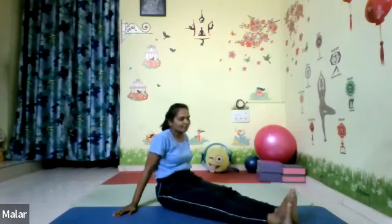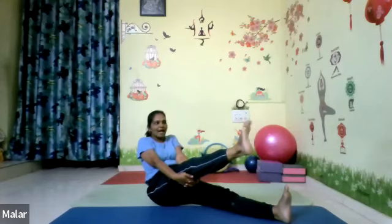Now stretching your legs, hold at the shin and raise it up. And now do the crunching of the toes. Release, crunch, release, crunch, release. Ankle forward, back, forward, back, forward, back. Ankle rotation, 1, 2, 3, 4, 5. Reverse, 1, 2, 3, 4, 5.